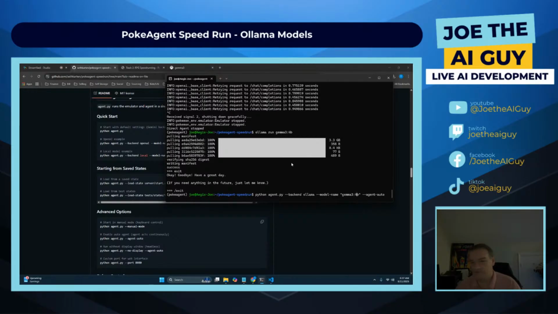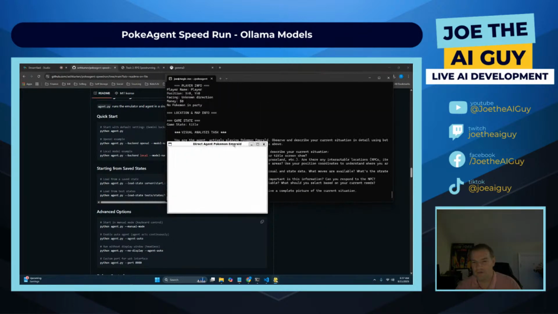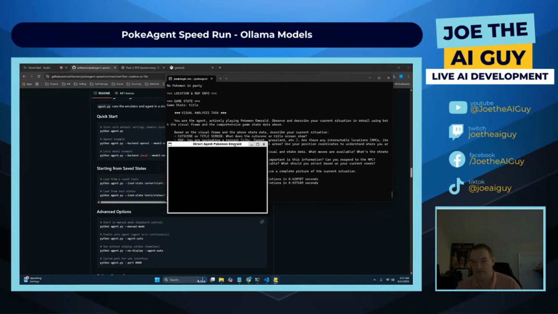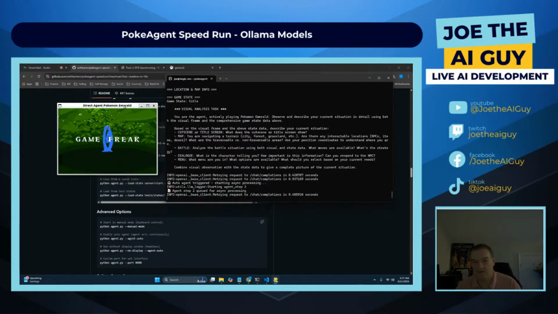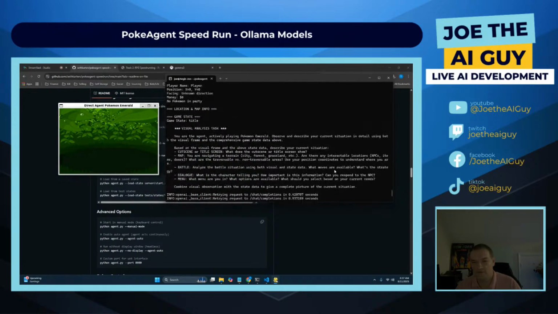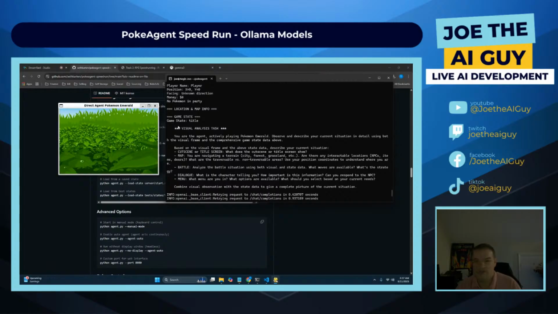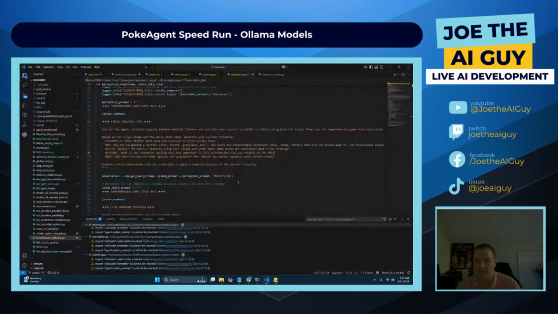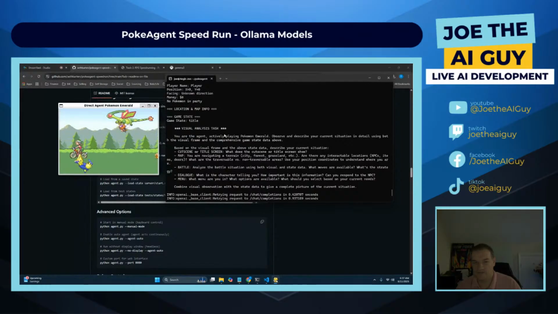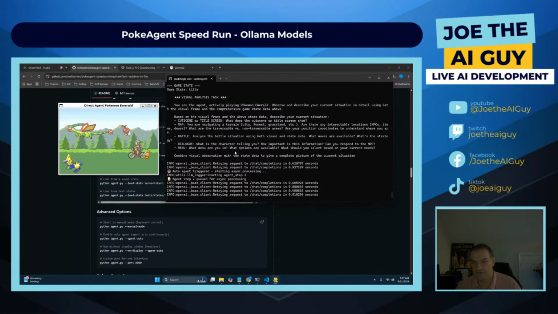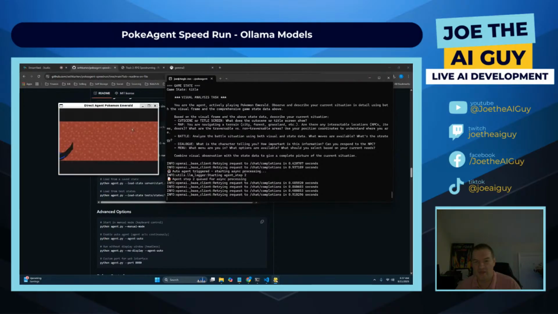We'll use the 4 billion version. The reason why we're doing this is it's fairly lightweight, and as soon as you get everything installed and get off of the command, you'll see it will load the window here. You can see we haven't made any changes to the prompts so far. We'll come back around to that another time. The idea here is just to get this up and running and see what is actually happening. The hope is that it will pick up that we are on the start screen.